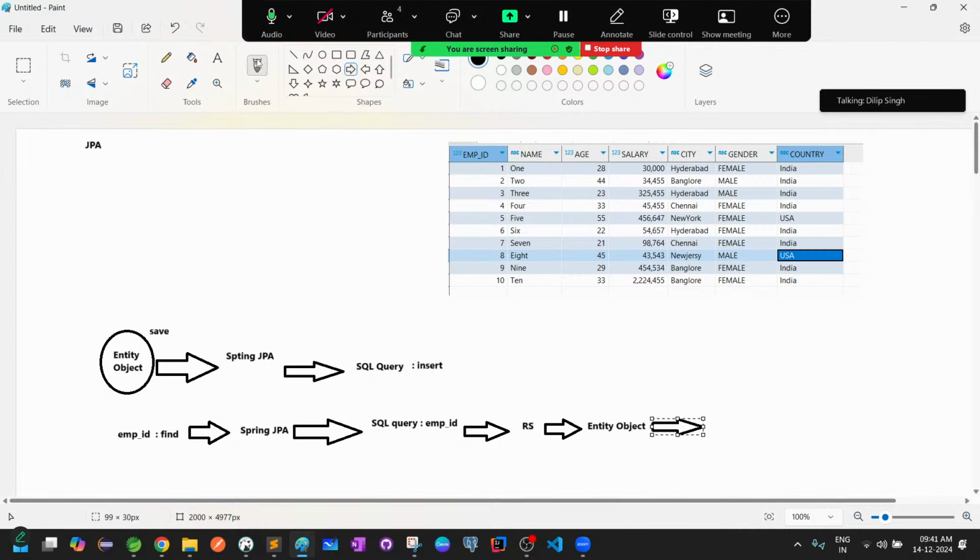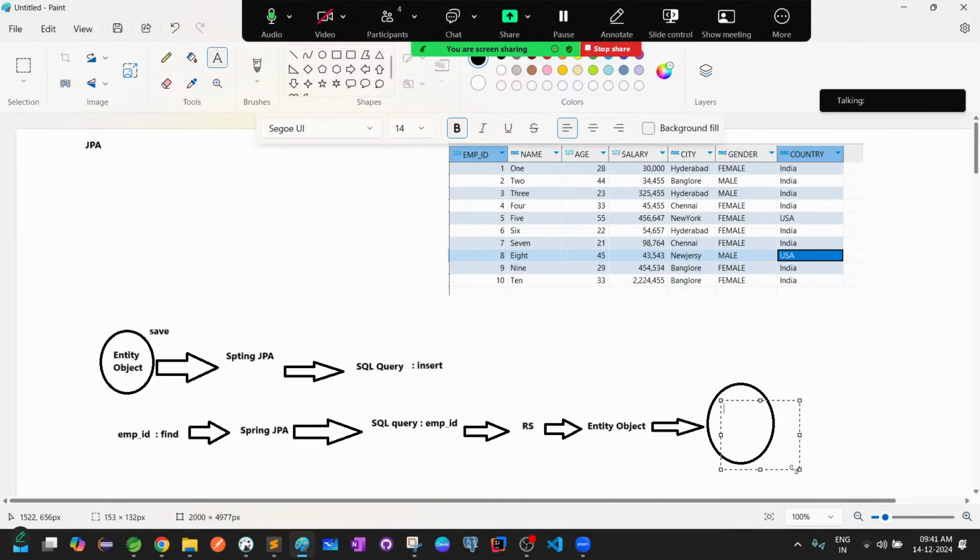Wherever you called that findById method, finally you got an entity object. That is what happened in our findById case.